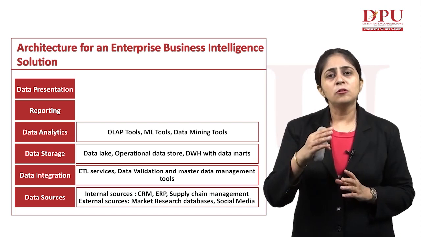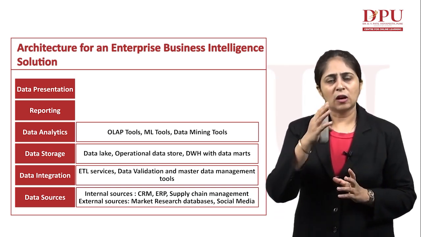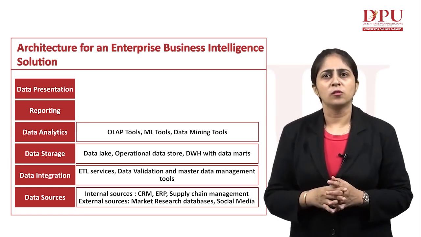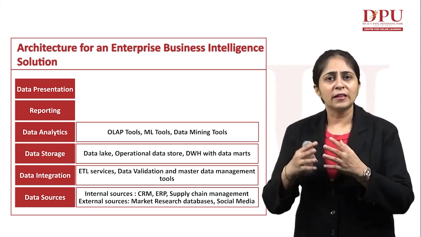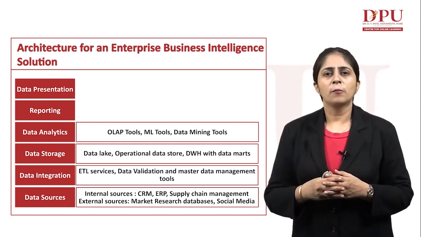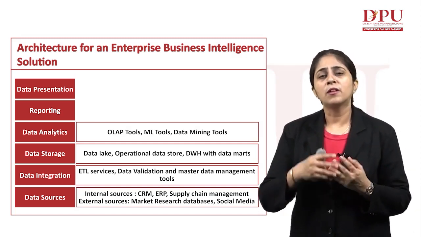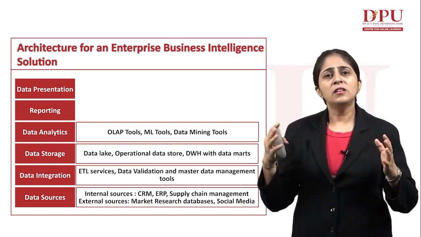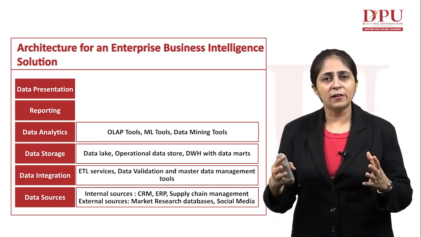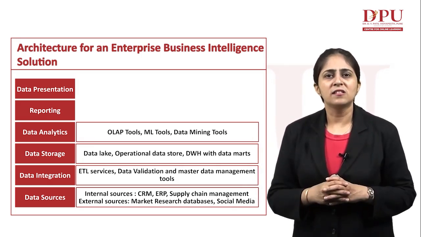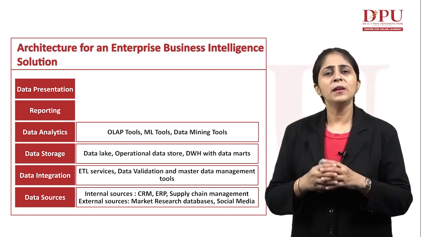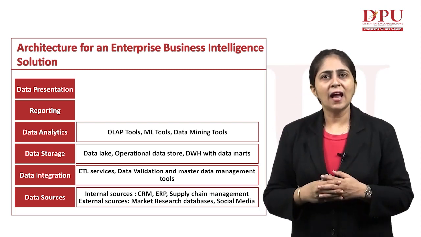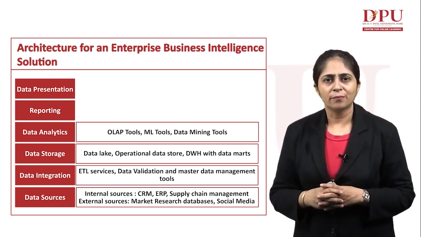For that purpose, we use various OLAP tools, like the online analytical tools that we discussed. We use various machine learning tools, and we use various data mining tools. If we talk about a few examples of these kinds of tools, we have MicroStrategy, we have SAS, we have SPSS. There are different tools which are built for the analysis of this data, because now it is very important to analyze this data. So this is the fourth layer that we have in an enterprise business solution.